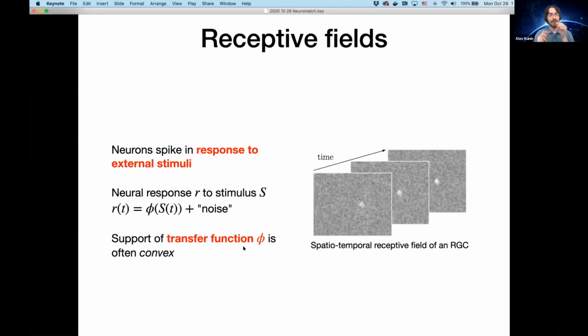I'm doing a little bit of a sleight of hand here. I say the transfer function is actually monotone functions, where there's going to be a convolution inside here, and the support of that convolution is convex. But see my paper when it gets posted to probably the archive in a few months. Basically, this receptive field here, and can you see my cursor? Okay, good. This actual physical receptive field, as a subset of the visual field, is a convex set. So that's the kind of convexity I'm interested in right now.